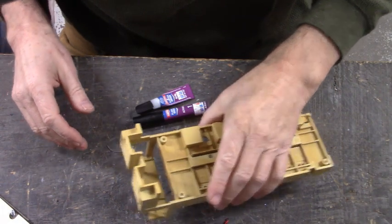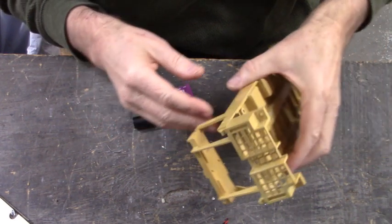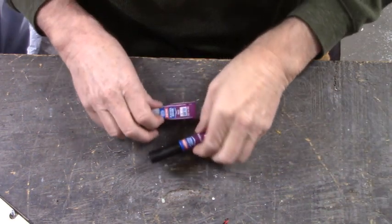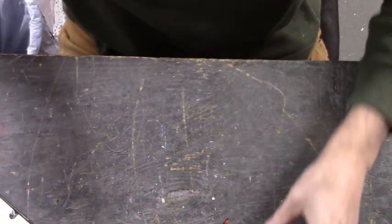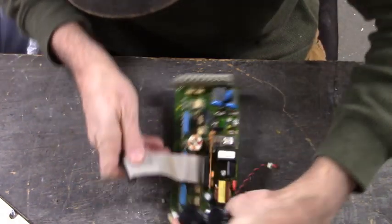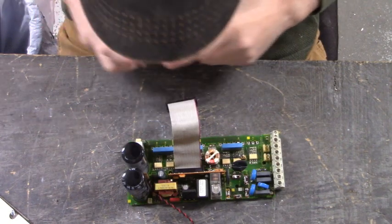Okay, I just got done super gluing the broken pieces back together. We'll set that off to the side where it won't be disturbed. Let's put our super glue away. Let that super glue dry. Now, let's remove the capacitors from the power board. Let's get some pictures here.